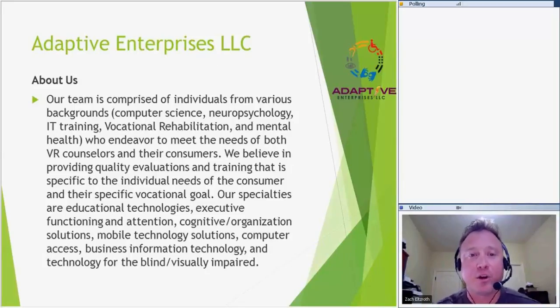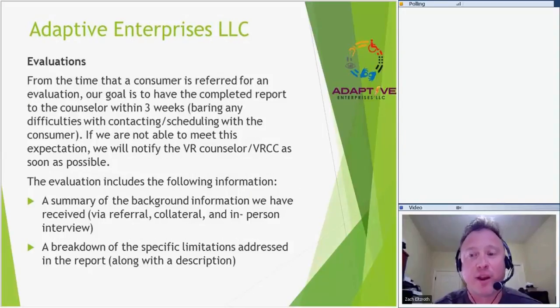As a company, our primary interest is creating users of technology and not necessarily one-trick ponies. We like people to understand how and why they're doing something instead of just teaching them to do A, B, and C. And then when we're out of the picture, oftentimes the support is not there to help the individual. And that's also incredibly true in rural situations where we may be working in the field, we may be visiting from time to time, but in the end, once we pull out, the supports may not be there.